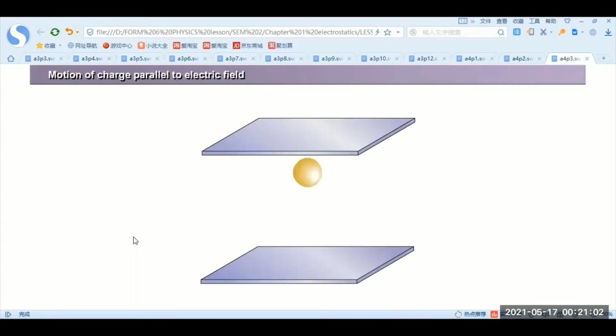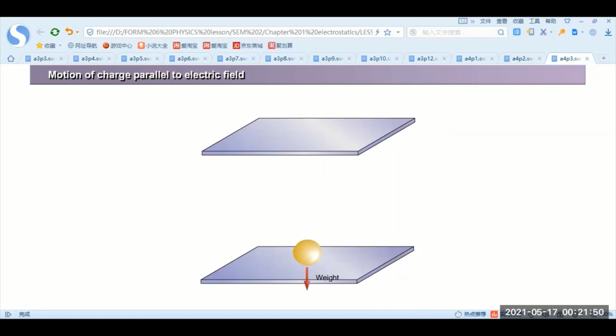Now we observe that, let's say there is an oil drop in the tube. Does it have any charge? There is no charge on it, so it is neutral. In the gravitational field, this oil drop will have a weight, because it is pulled by the gravitational field. The earth pulls it and produces a weight, and the weight of the oil drop causes it to fall down.